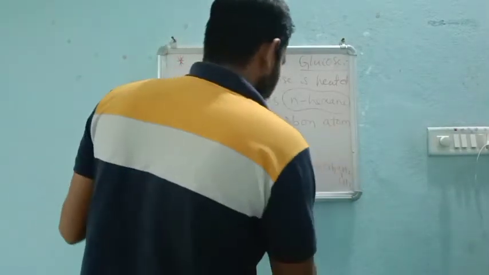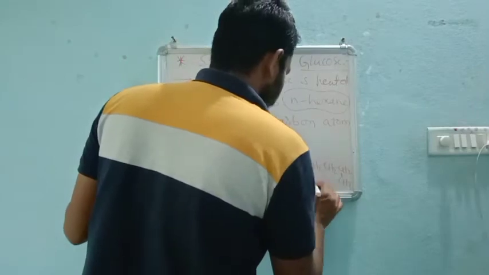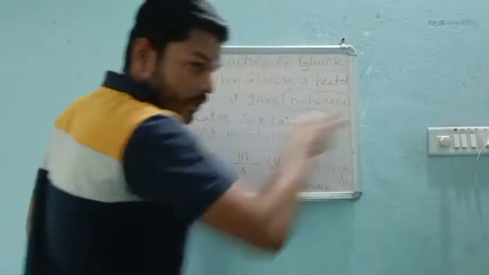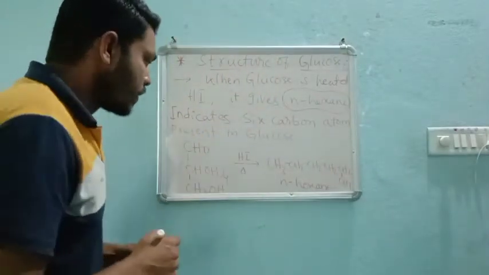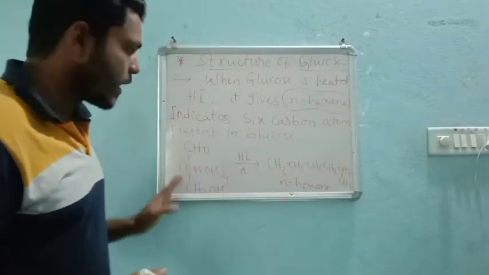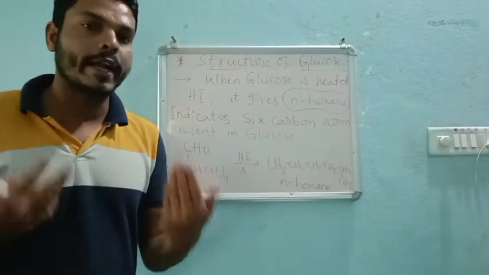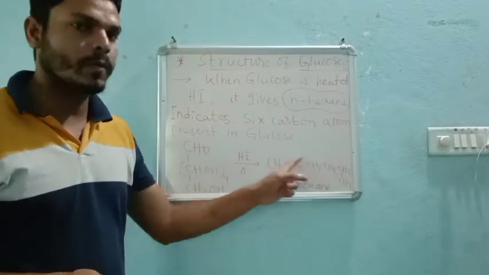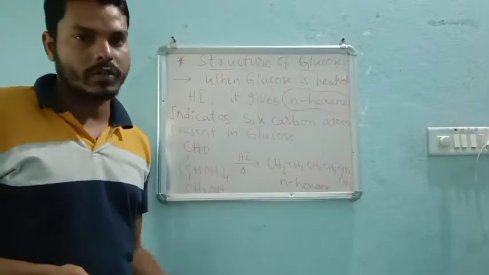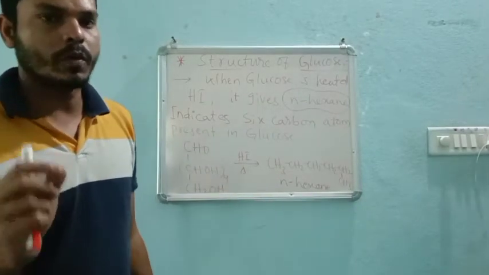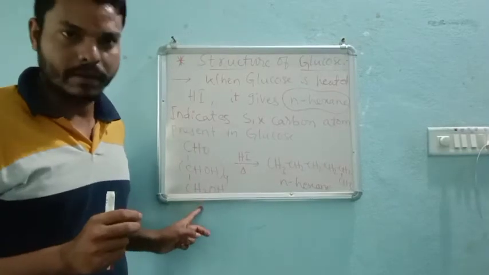It is nothing but n-hexane, right? It is a single chain, so this CH3 you can write continuously. Now this is the reaction. If they ask you to write or to show the reaction also, you have to give the answer and then write this reaction also. So please go through this part very carefully.